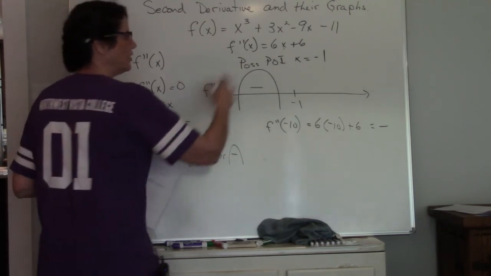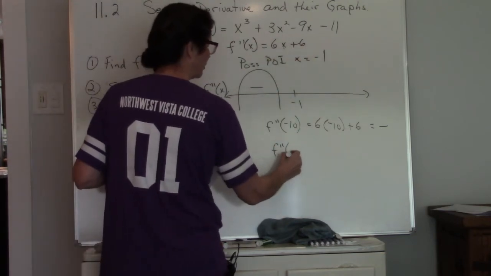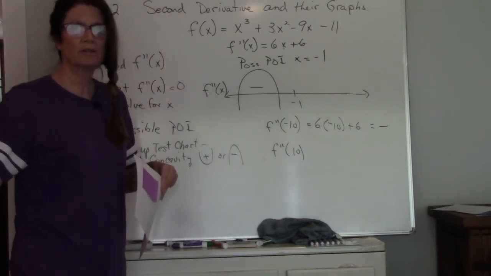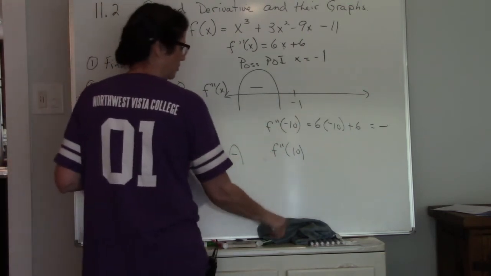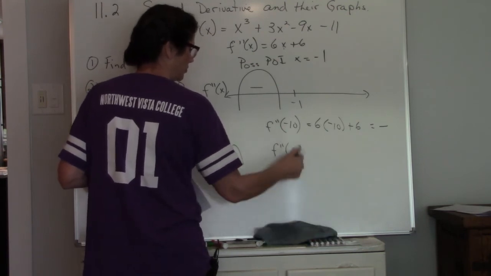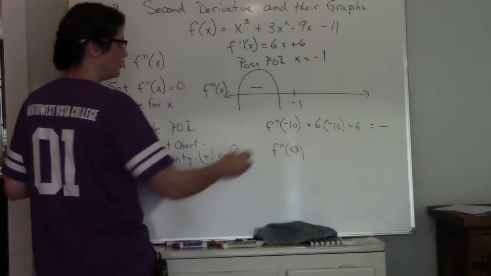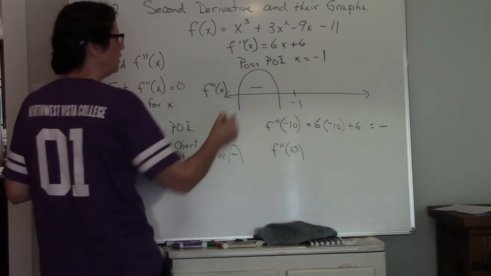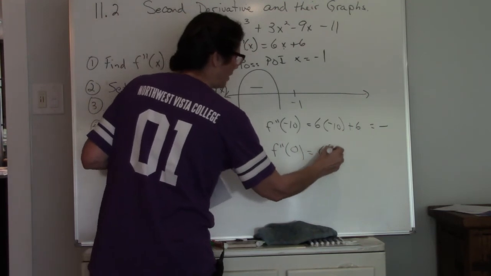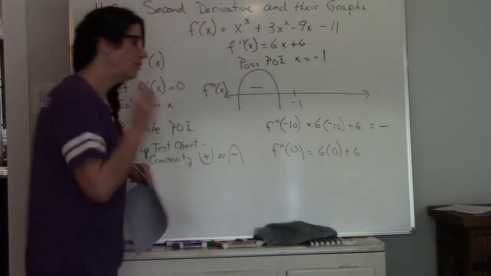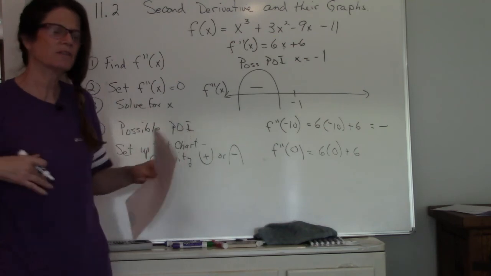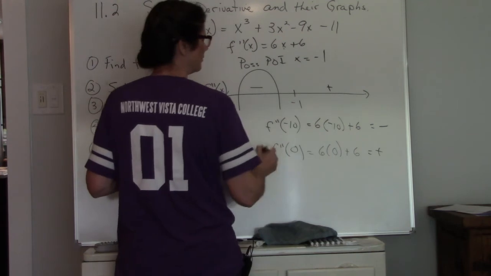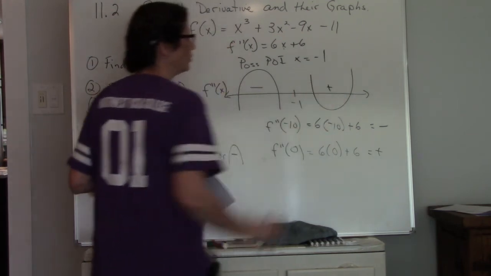Okay? Now I jump over here to my other interval. I'm going to use +10. I could use 0. 0 works. So let me just use 0. 0 is an easier number. Remember efficiency. Okay, so 0 is bigger. It's in this interval, so I can use 0. So again, I don't care about the actual value. All I care about is, is my answer positive or negative? Well, I end up with a positive value. So I end up with positive on this side. Positive means my curvature goes up.